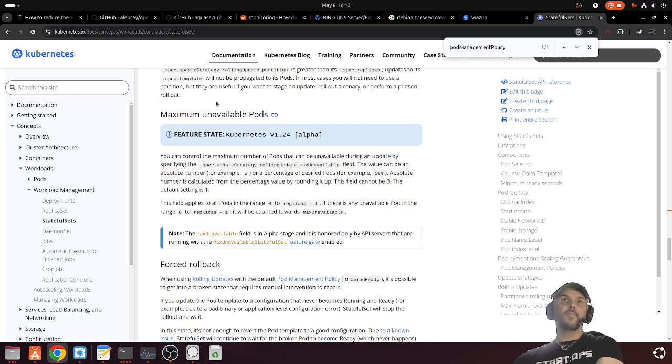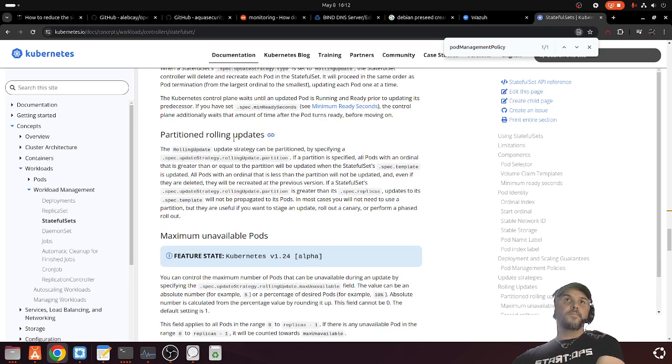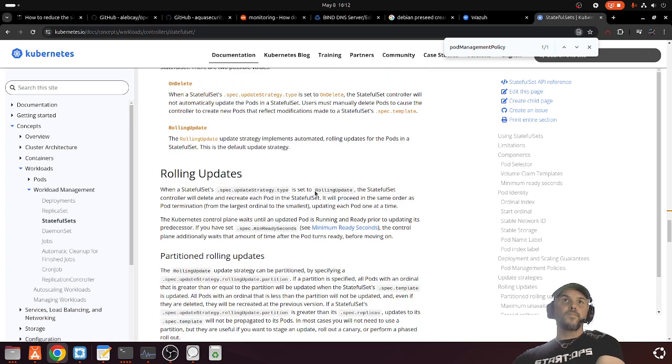Okay. From largest to smallest, updating each pod one at a time.